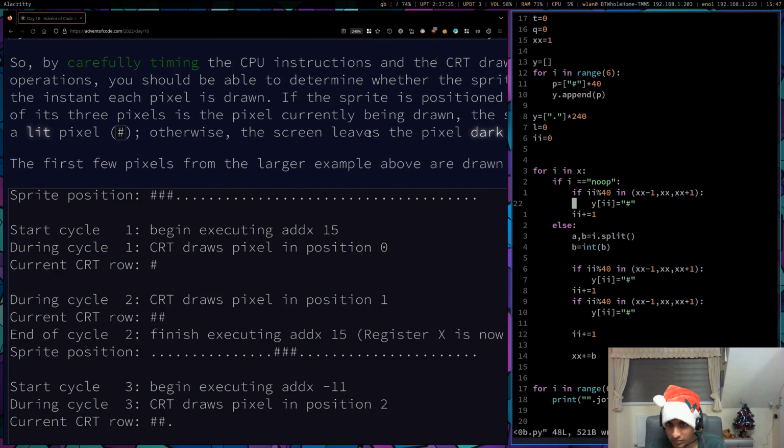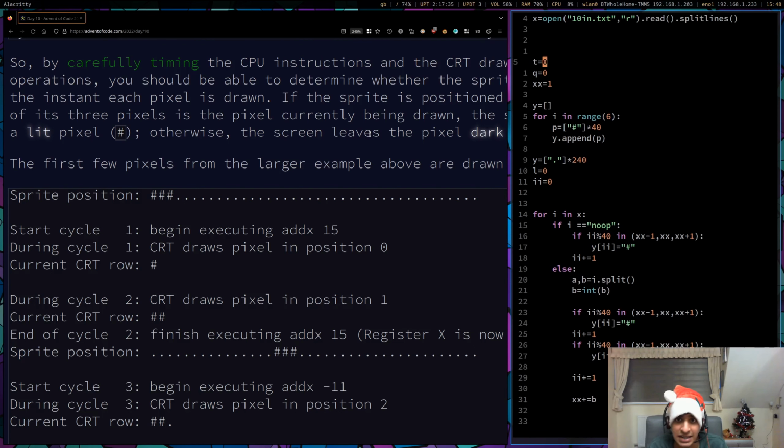I guess the way I've written the code here is pretty hard to check where this lies on the cycle, because in reality this if statement lies at the end of a cycle, since I'm doing it right before I update to a new cycle. Whereas before, you had the cycle update right before the if statement, so the if statement occurred at the start of a new cycle. But it's the opposite this time, and I didn't really notice, which is why I had some issues. But in terms of how the CRT screen works, it's just a simple, really long list.